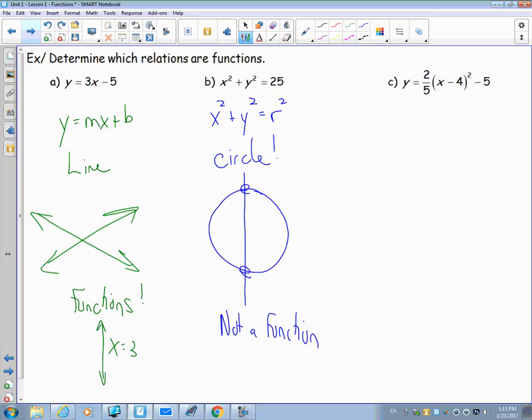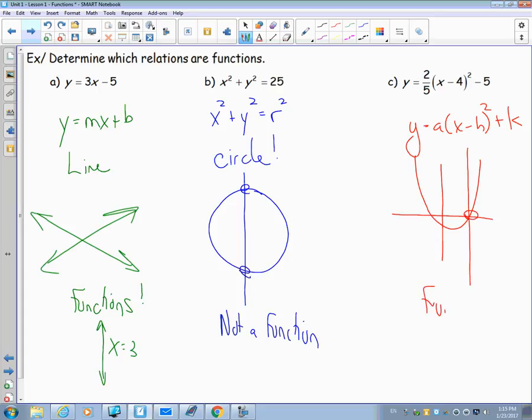And the third one, I really hope you recognize that one because it's kind of basics for half the math we're going to do. That's a quadratic. In particular, this one is in vertex form. And we graphed that yesterday. Okay, well, let's think about a quadratic. Is a quadratic a function? For sure it is. No matter where I draw that line, I only pass through the graph once. So all quadratics are functions. Doesn't matter what format it's in, vertex, factored, standard, a quadratic is always a function.